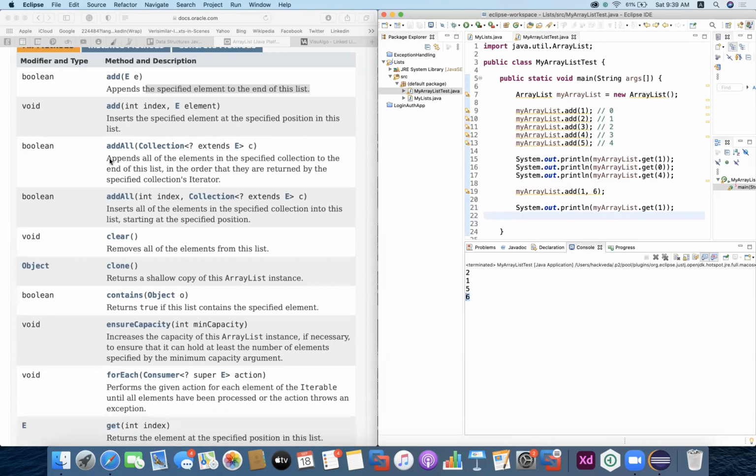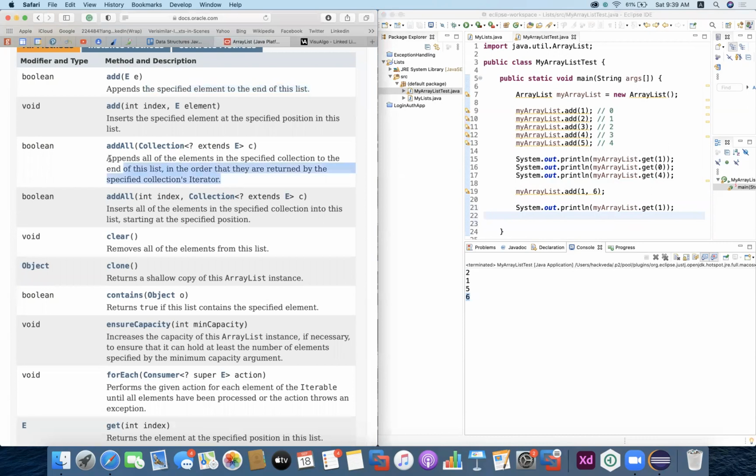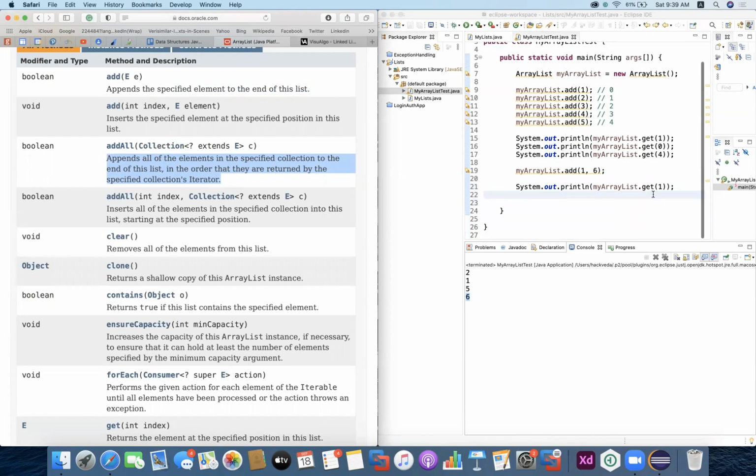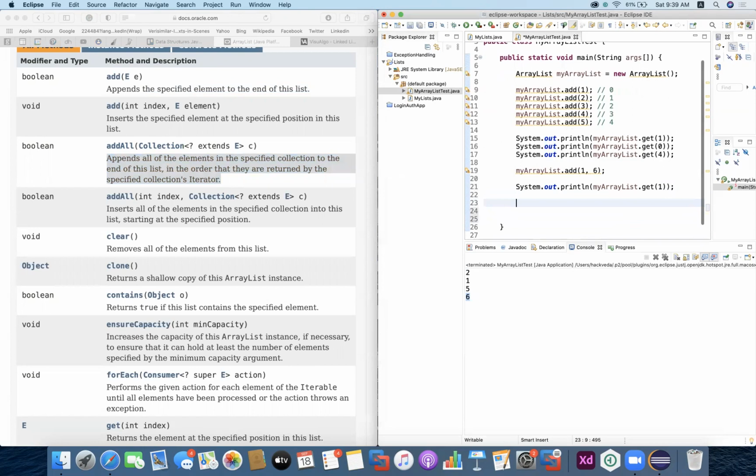Then you can have 2 collections, and you can quickly pass that collection and add all the elements of that collection into this list. Which means I'm going to create a new array list, and this is going to be my list 2, let's say.